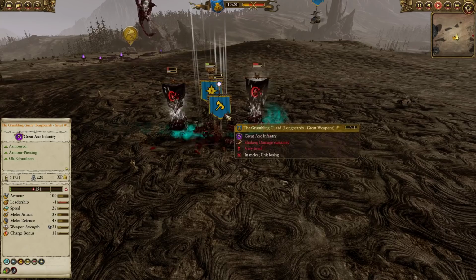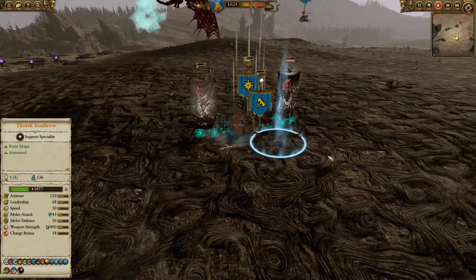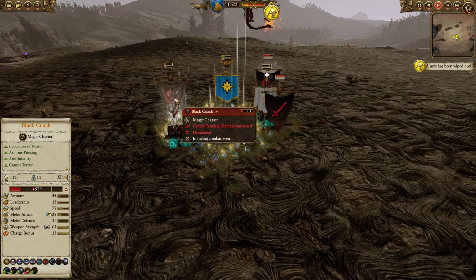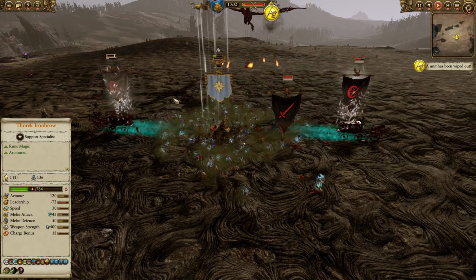They are going to charge in, and the Grumbling Guard down to just 5 models. I don't think they're going to be able to hold too much longer. There is going to be a zombie summon coming down as well. This Black Coach seems to be about to die. He is looking not too terrible, actually, 987 HP.